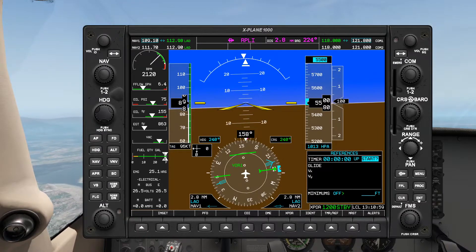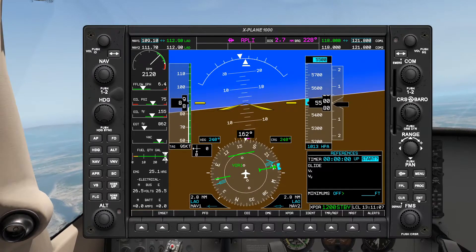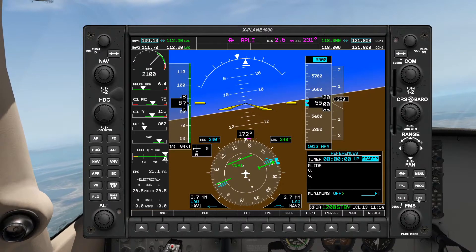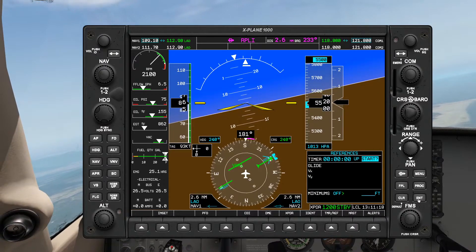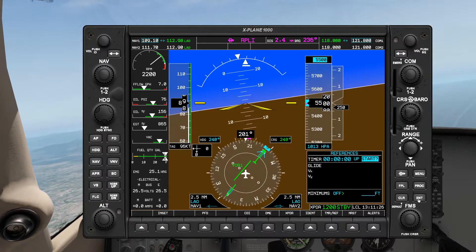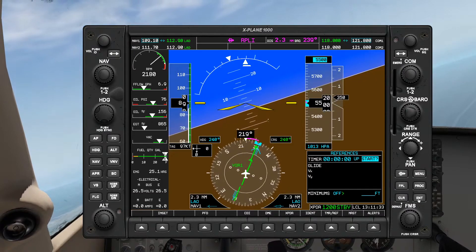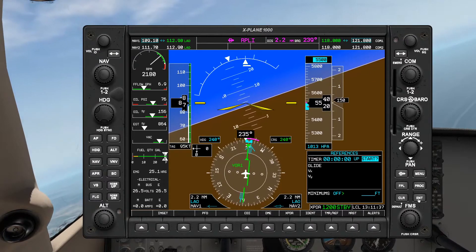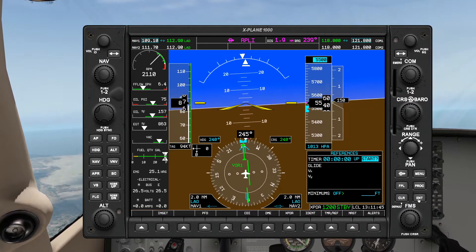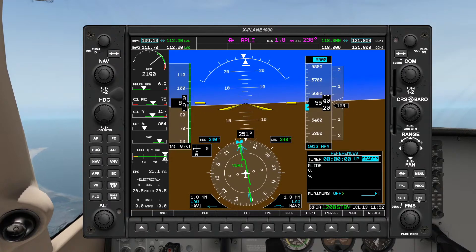Okay, now I'm just gonna hold my heading for a few moments. Now I'm looking at the RMI and how close the head is from the head of the HSI, just to gauge when the HSI needle starts to move. And as it does — needle alive — let's go for a standard rate of turn now. Nice and easy, maybe half standard for a little bit, and now on to standard. Maybe I'll overshoot a little bit — if that's the case we'll make a correction. So here we are — off to the right just a little bit, not too big, just enough to make the needle come back. Once that needle centers we will have intercepted inbound on radial 060.